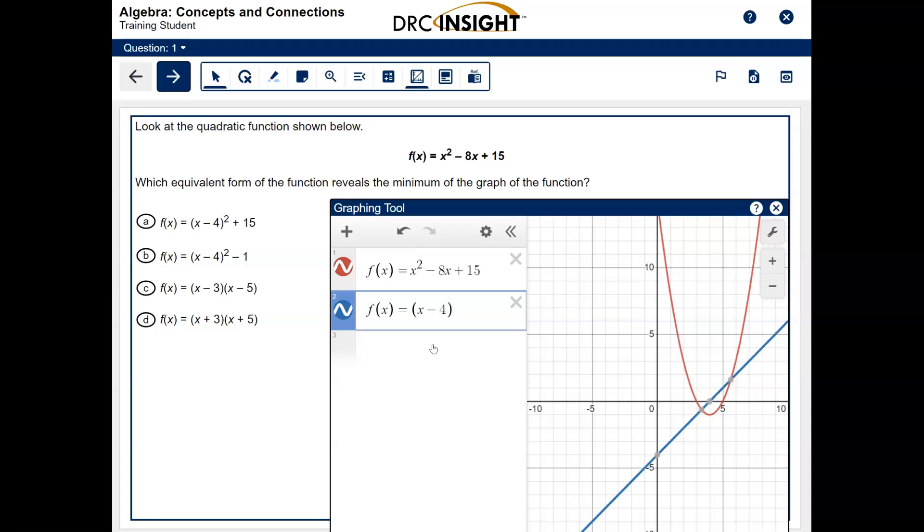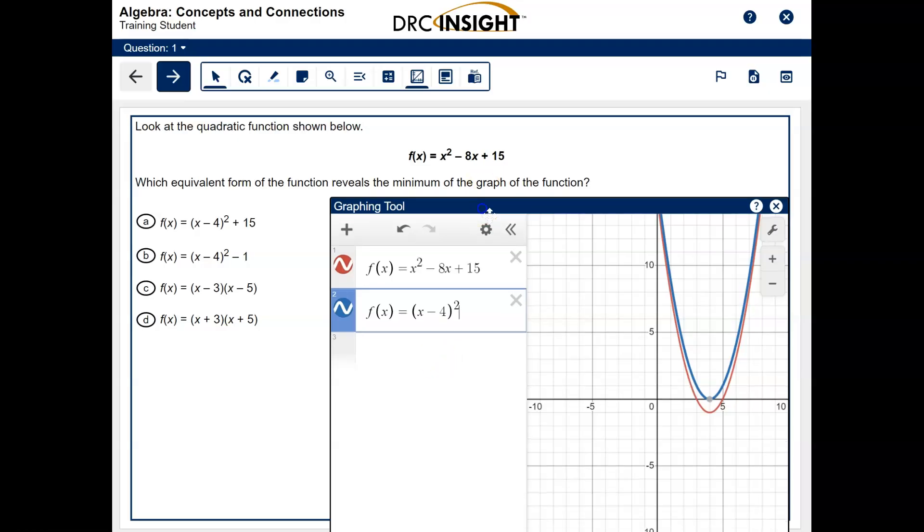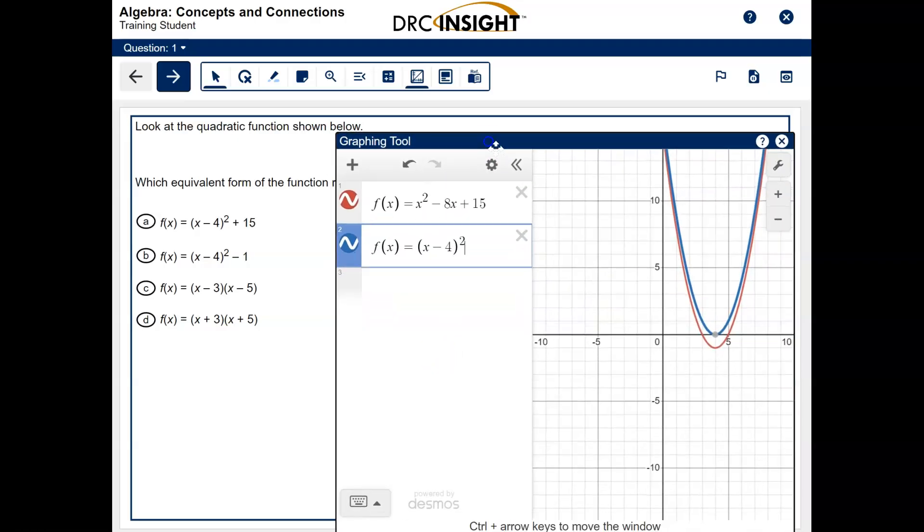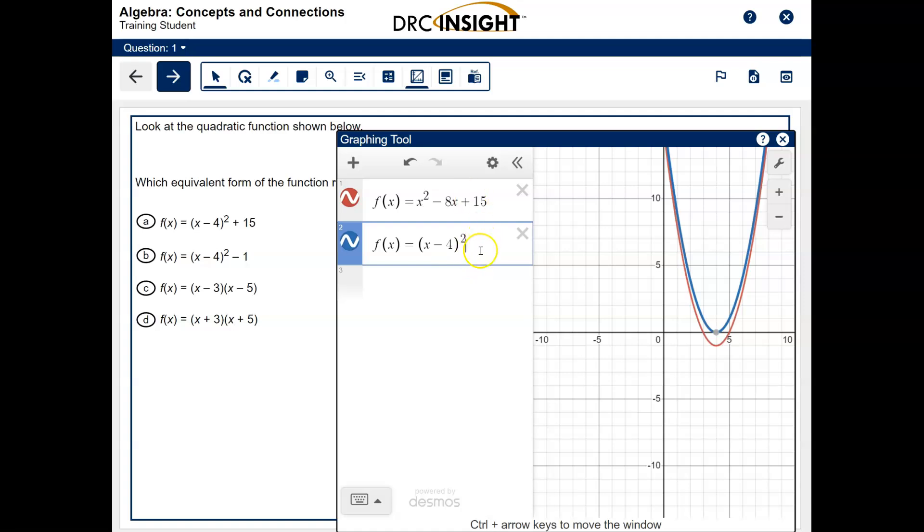But let's go ahead and put answer choice B on the second row of the calculator. If you didn't know already, Shift 6 will make an exponent, and then you can type your 2 so that you don't have to use the keyboard to input that. So x minus 4 squared, and I still need the minus 1. What you should notice now is in the graph there is a blue parabola that is actually right on top of the red one. If you'll click this button here, it'll turn off the blue one, and you'll see that red one. So that does tell me that answer choice B is correct.